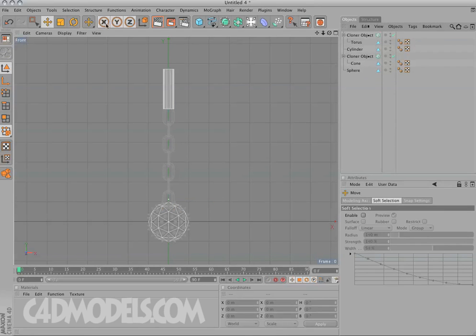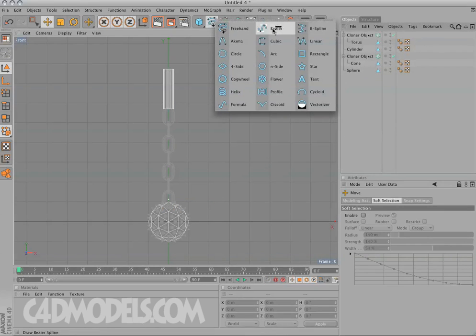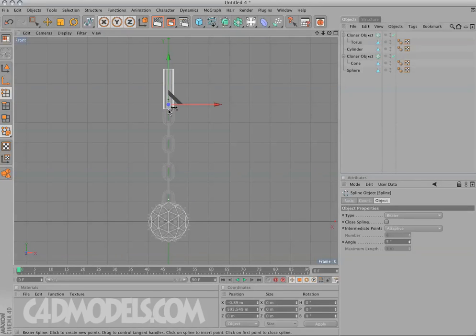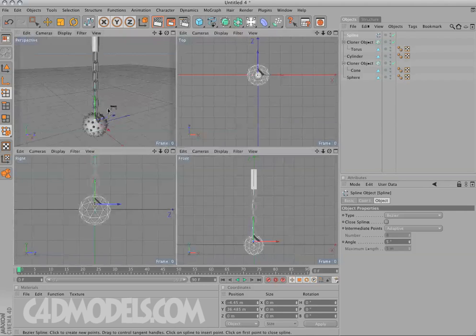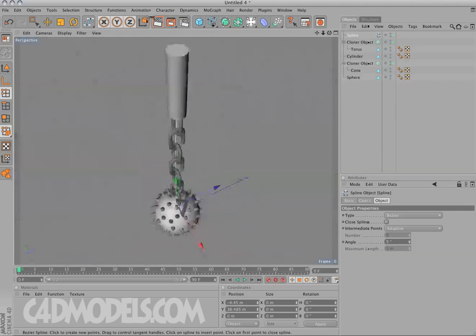So I'm just going to go ahead and draw a Bezier spline. And I'm going to put a few more points than really is necessary, because when we put spline dynamics on, I think it gives it more to work with. Again, this is all Steve theory. It could be totally wrong.